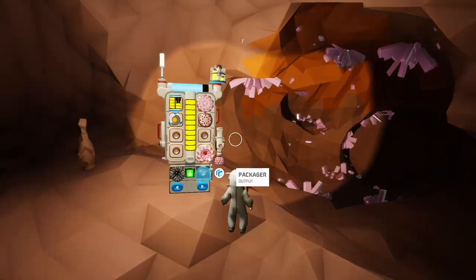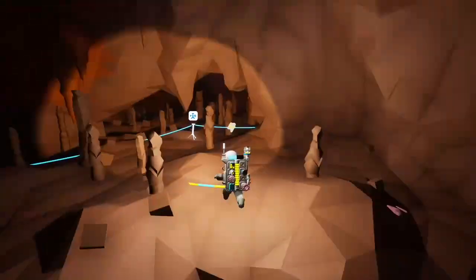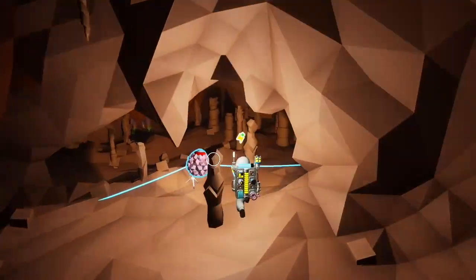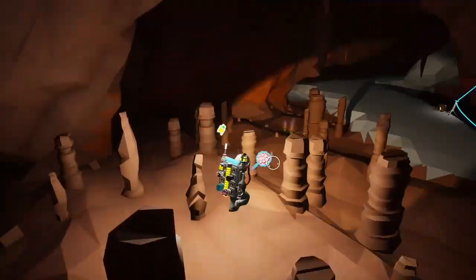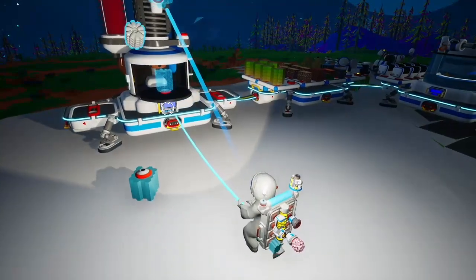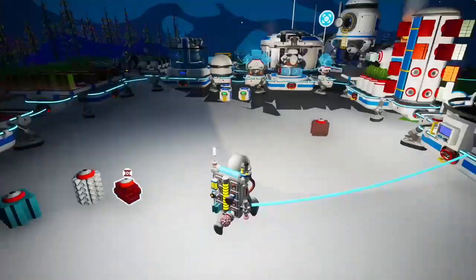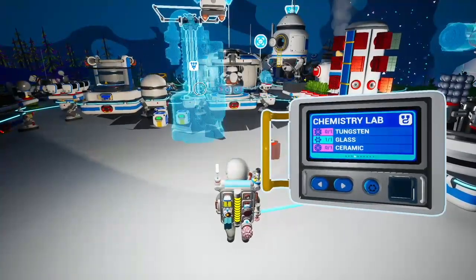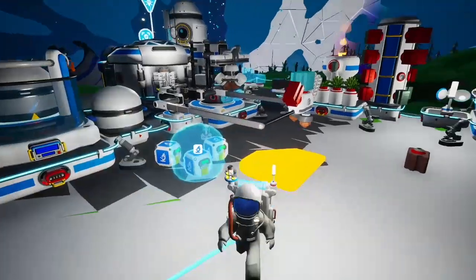Oh, it's auto-smelting for us. There we go. Well, let's go ahead and bring this up before we accidentally smelt another piece of quartz. So we got our glass right here. We got our plastic. And I believe the iron is right here. So yeah, we should be able to make the atmospheric condenser now. There you go. Print this guy up.